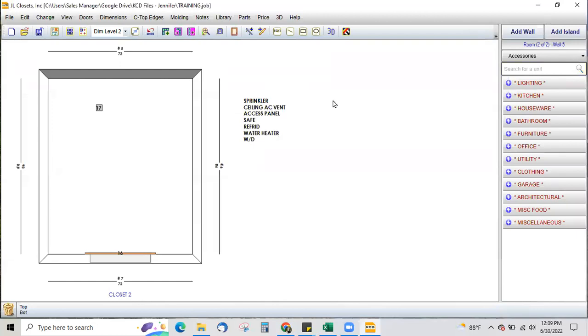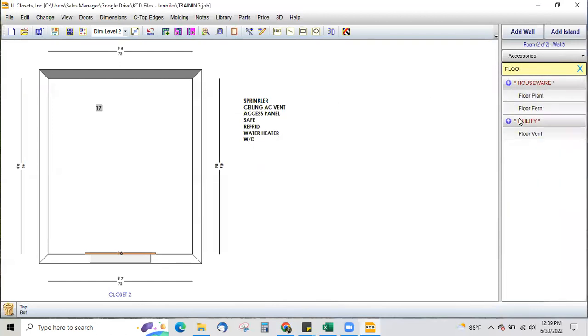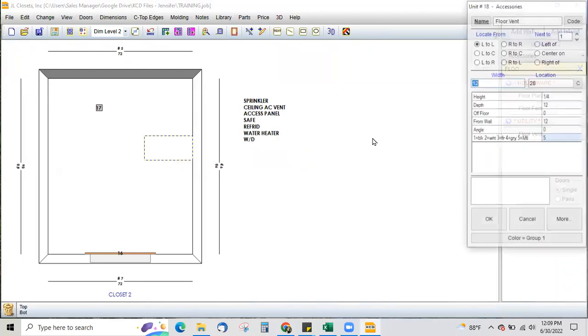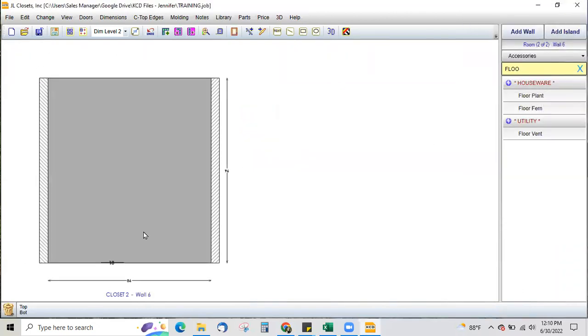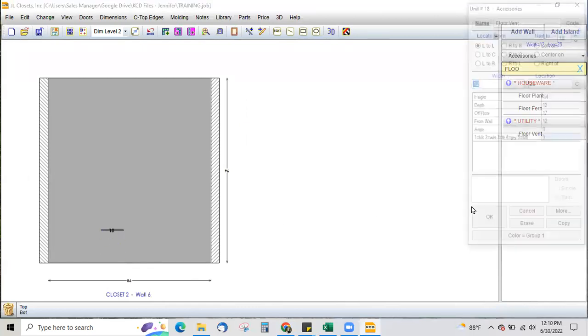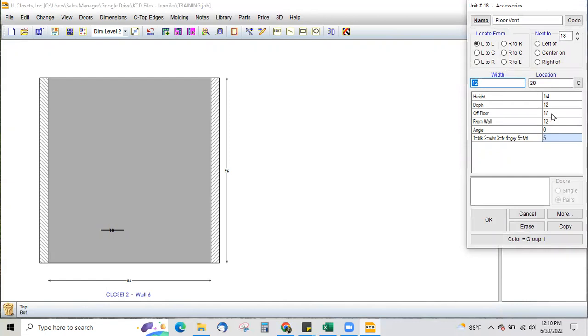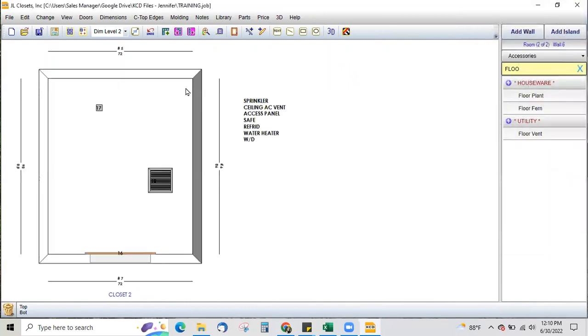With a ceiling AC vent, I actually use the floor vent. And I specify that it's 96 inches off the floor, and however many inches it is from the left or right wall. So in this case, it might be 30 inches from the right wall. Maybe it's pretty darn close to where the wall and the ceiling come together. Maybe it's only 10 inches. Now you can see that this is an AC vent.